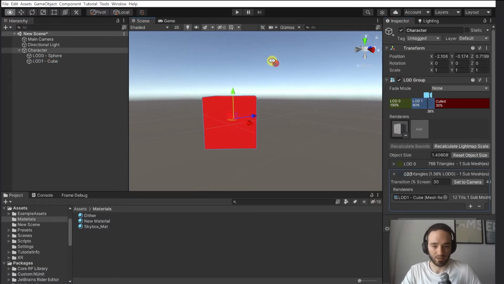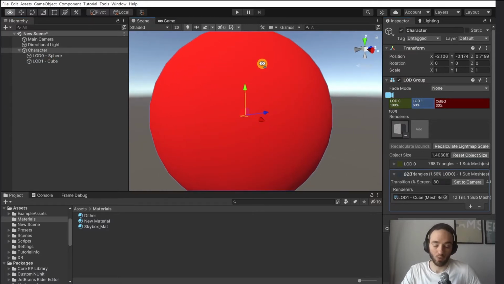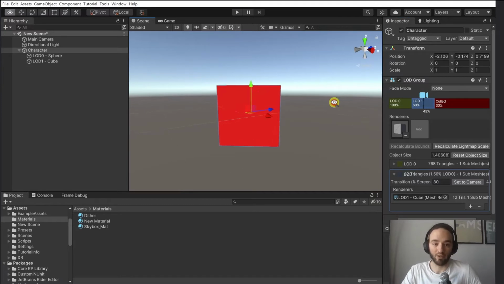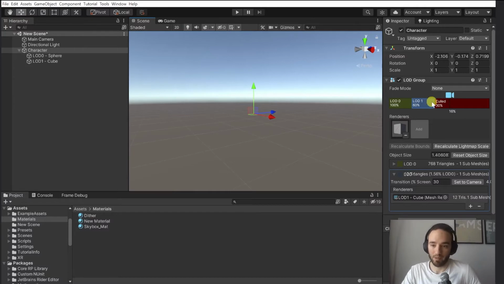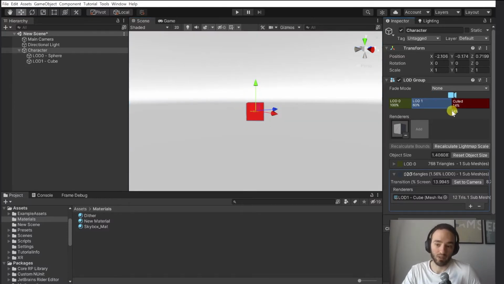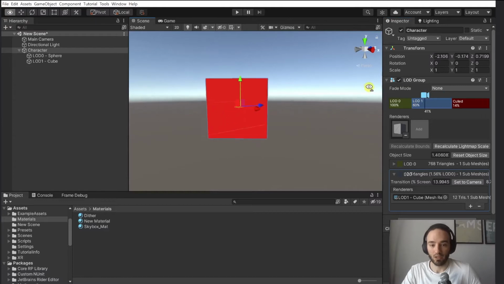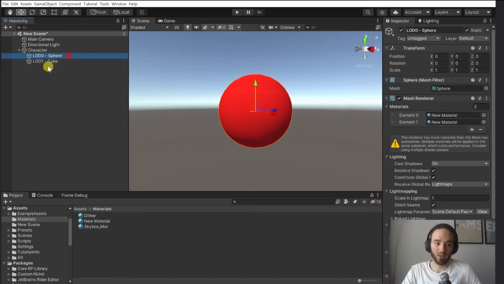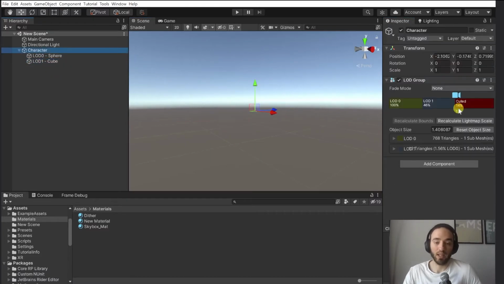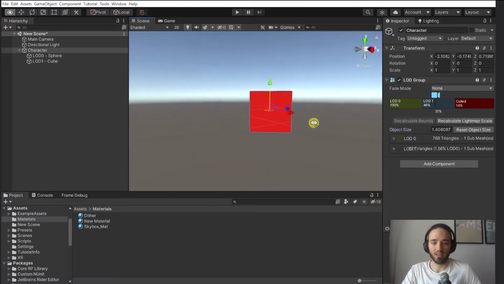Then let's see what happens. If I get close to this, it will become a sphere. If I get farther away from this element, then it will become a cube. And you will notice as well that if I go super far away, it will just disappear, which is another type of LOD level, which is called culled. So basically right now we have three levels. Two real ones, LOD 0 and LOD 1, and then the third one, which is an implicit LOD level. Actually, it would be rather explicit, but we don't have to assign a model to that. So this is the easy way to do this.